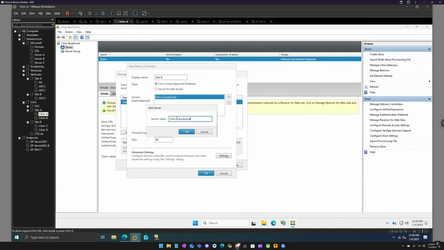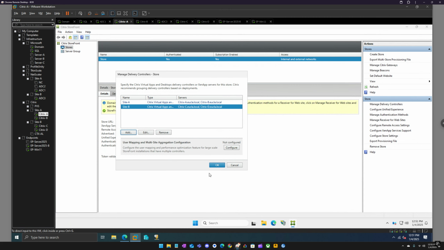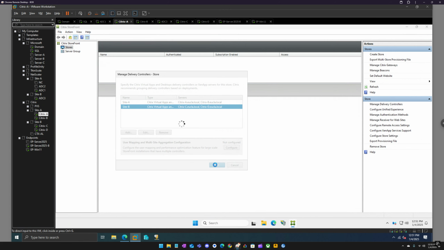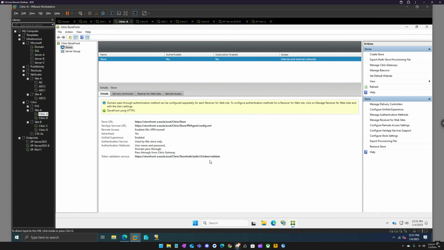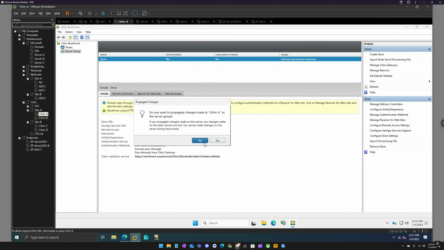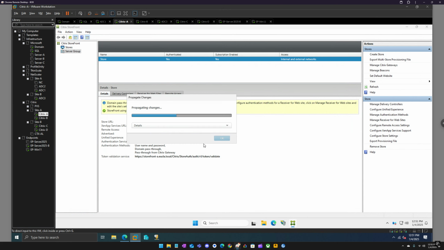We'll add D. All right, so we got our site B delivery controllers, C and D. Everything looks good. Oh, we'll get to that. It should work, even though our site B is not using SSL. Let's propagate changes. Pray this works.